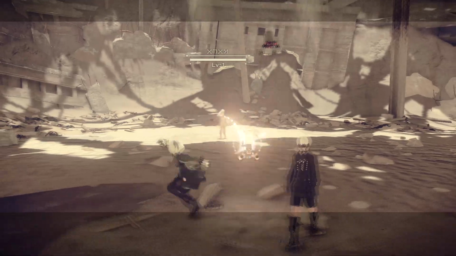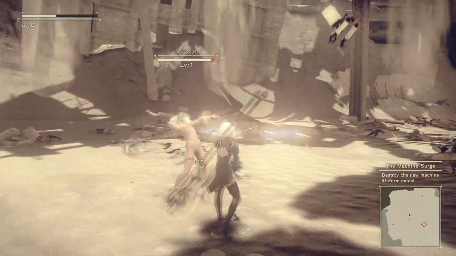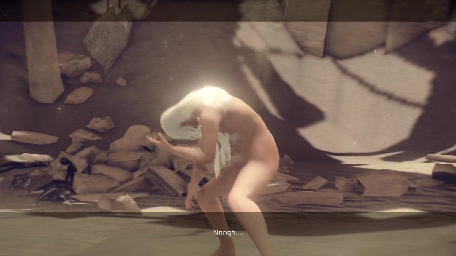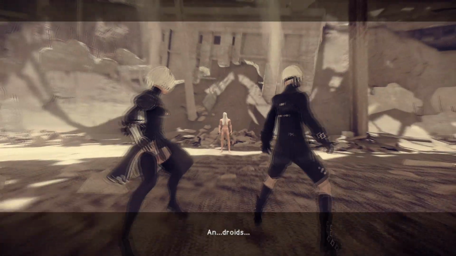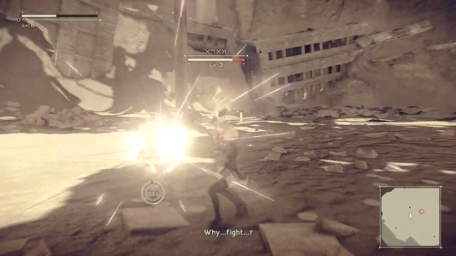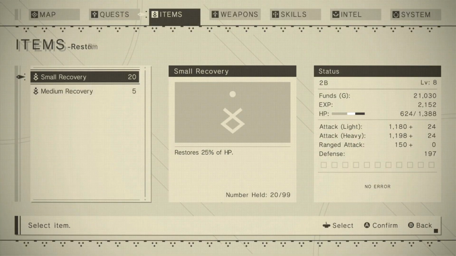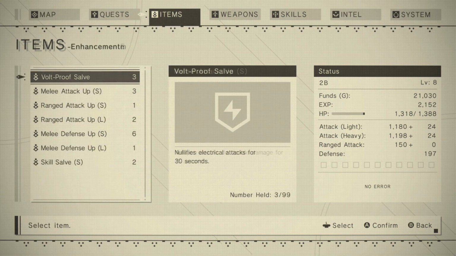We're fighting him. He's only level one. See no signs of attacking. Oh god. Droids. Why? I don't know. He's just gone up to level 3. Oh, we need to heal. We're not at full health.